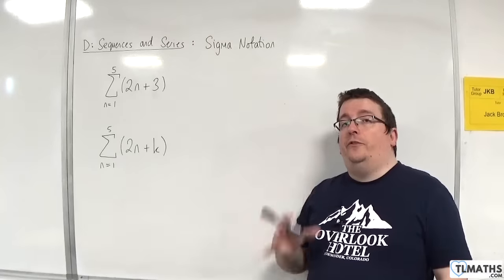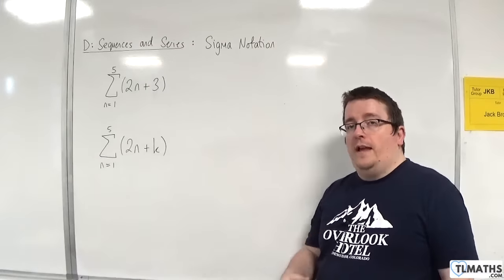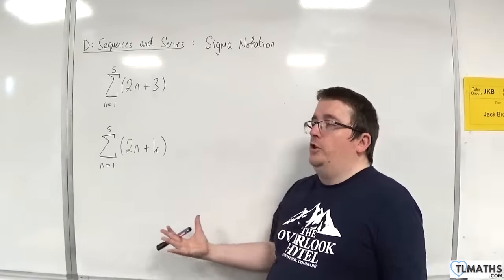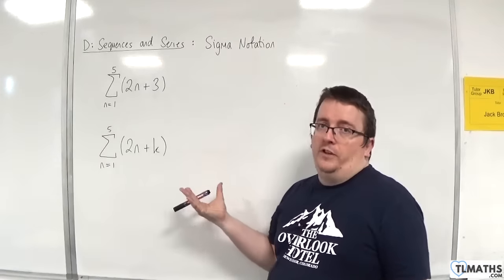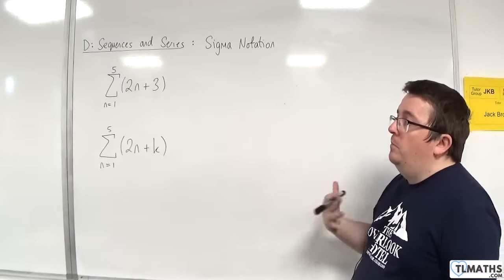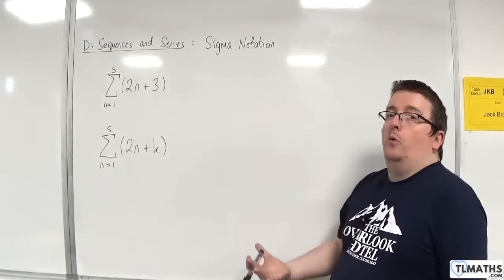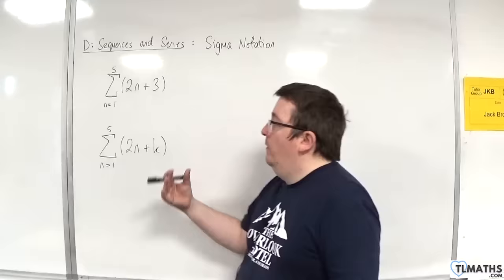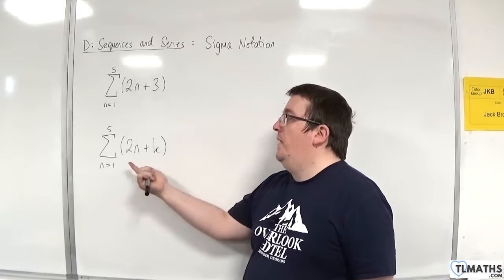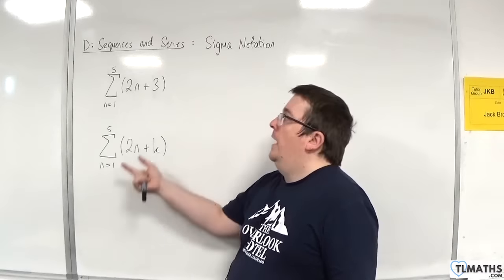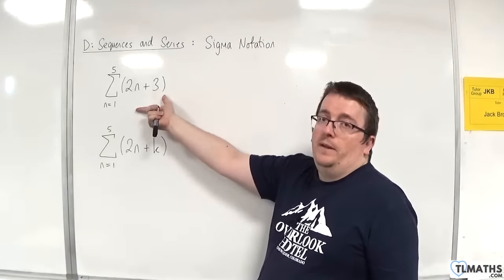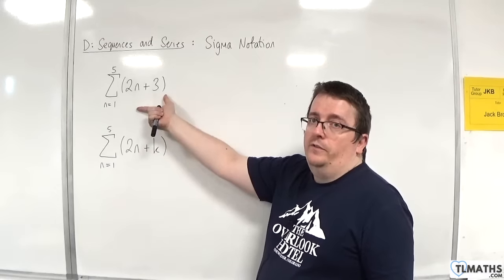Now, with the inclusion of the sigma notation button on the calculator, so on the Casio ClassWiz, for example, you don't often see questions in an A-level maths paper that include the sigma notation as part of a sequences problem. They came up more often in the old specification. So in order to get around that, it's likely that you'll see algebra put into the problem. So can you evaluate this, for example, rather than can you evaluate that, where yes, you can, because I can just do that on my calculator straight off.